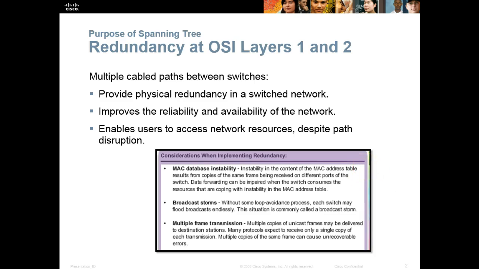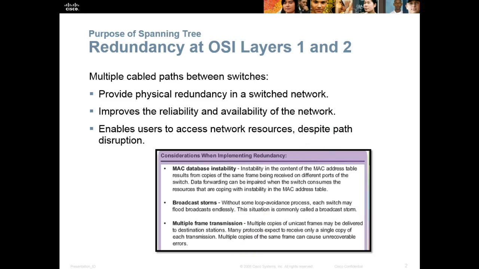Now, if you could see my face right now, it would be bright red, because I must tell you, I once took a network down with spanning tree, so it's a topic near and dear to my heart. I know firsthand that it takes but a microsecond or two to take an entire school down if somebody plugs a non-spanning tree switch into a spanning tree network. You might ask me how that turned out, but I'll save that for another time.